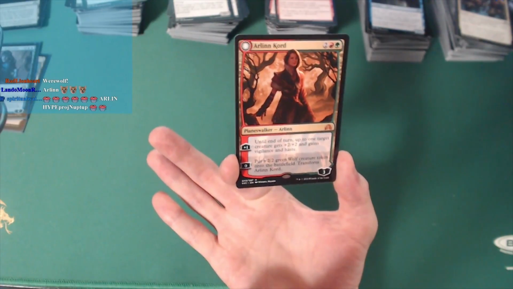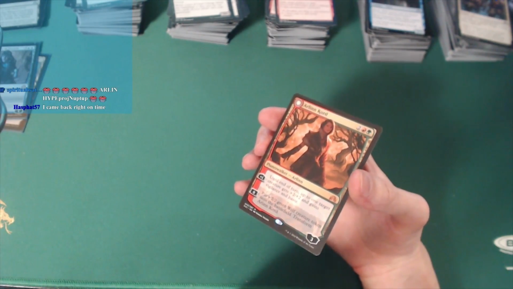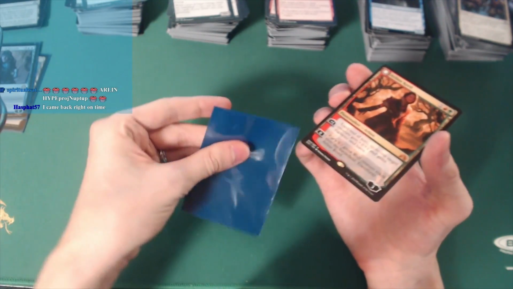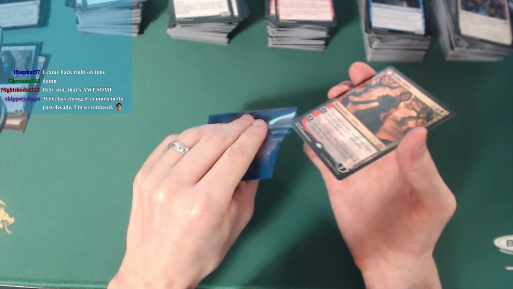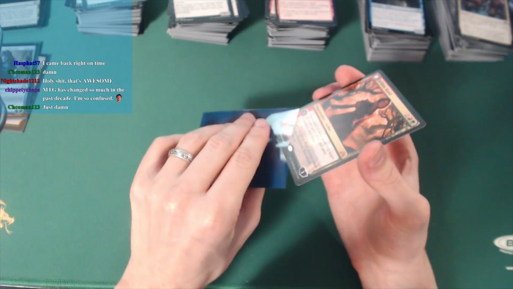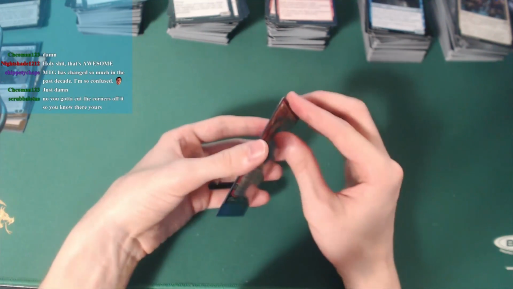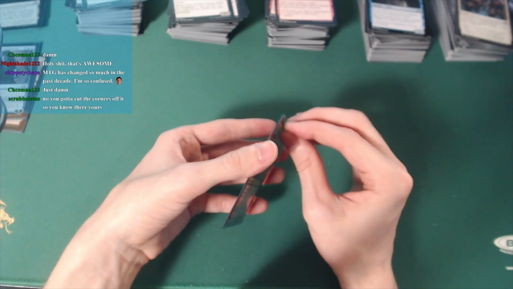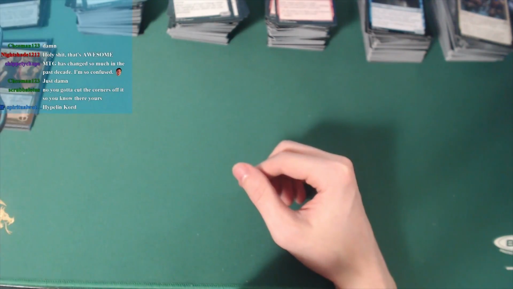Very cool. God damn. Double Planeswalker in this box. Turning out so good. Super glad I got sleeves for these. Gently put you in there. There you go. Awesome. Alright. We're still going, baby. Still going.